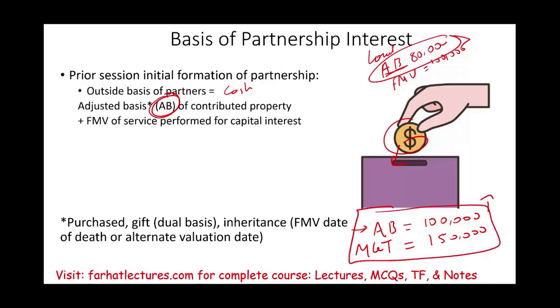It's as if you gave me $50,000. You got me off the hook for $50,000. Why? Because I gave you $100,000, but I also relieved myself from $150,000 in debt. So simply put, you actually paid me $50,000. So every time you contribute debt, it's as if you are making a transfer. It's going to reduce your basis. But how does it work for a partnership?